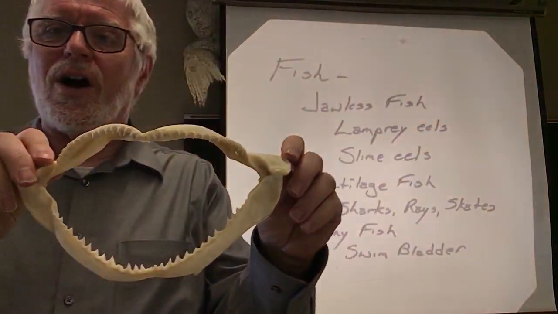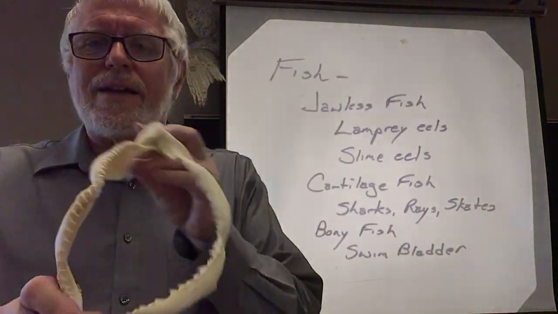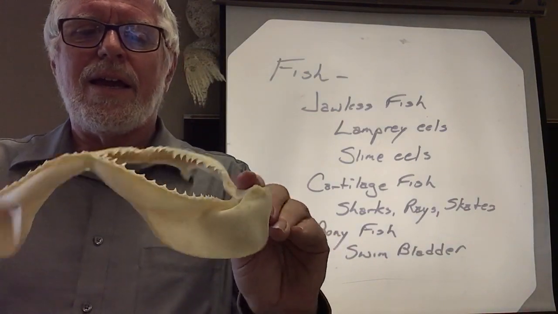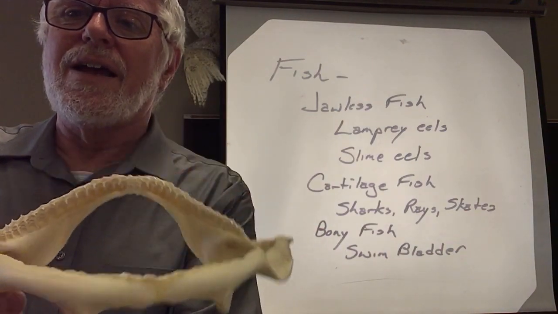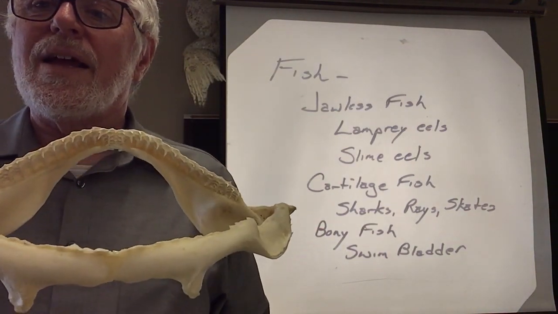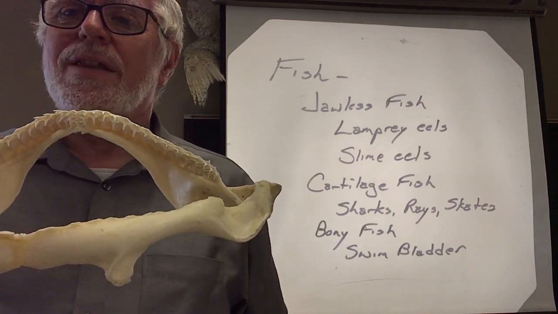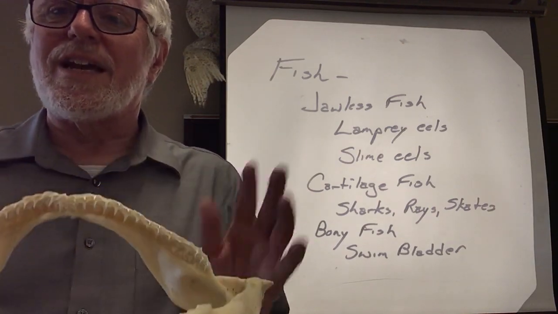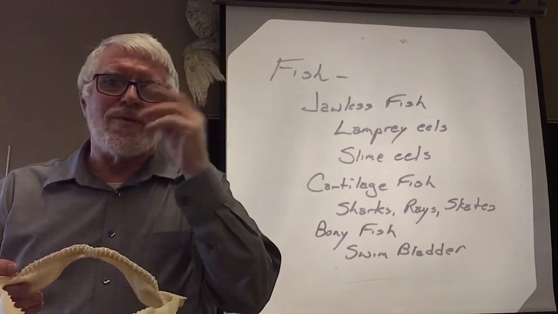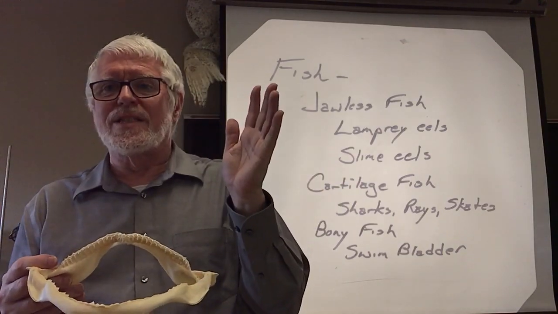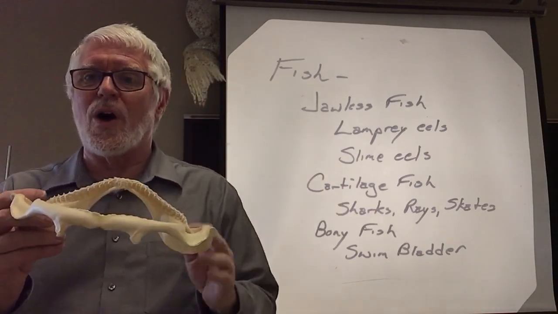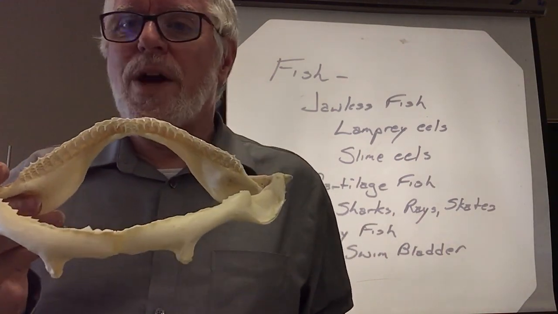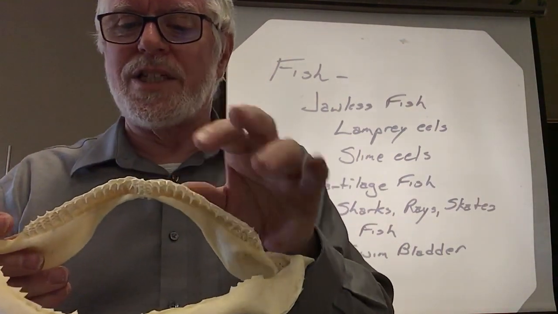This is a shark jaw, and I think you see there, it's not just one row of teeth, it's a bunch of teeth, almost on a little Rolodex. And they're forever losing teeth, and then the one behind it fills in place, and then another one grows out of the jaw. So the fossil record is full of shark teeth, because these things are much harder.